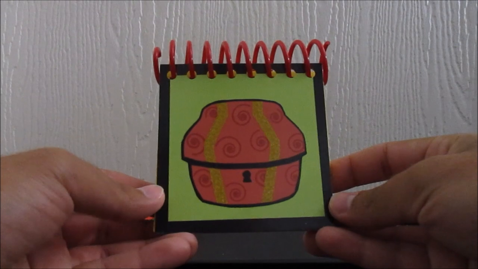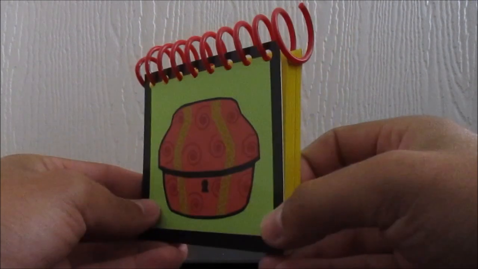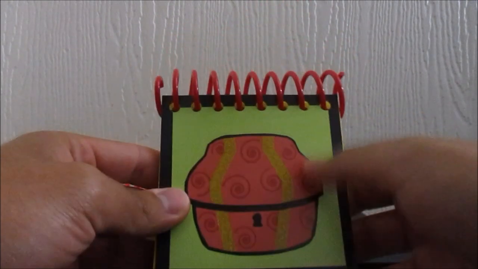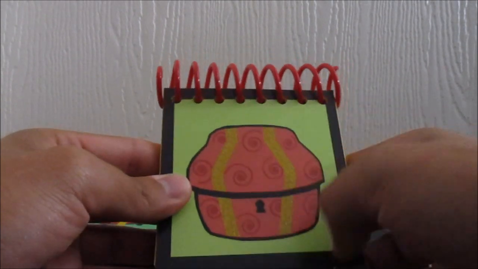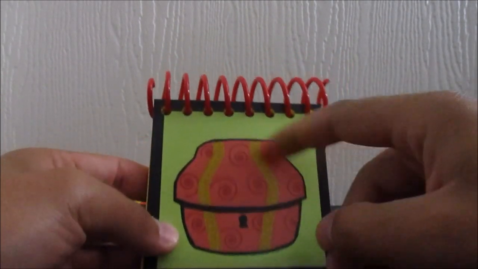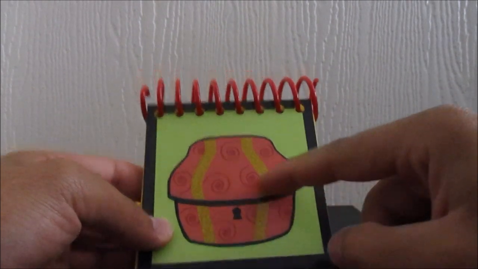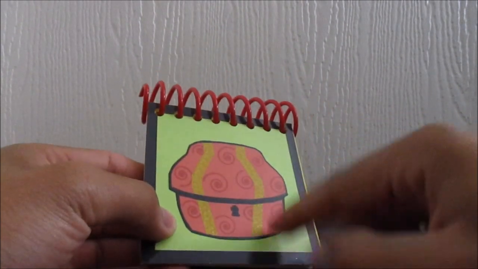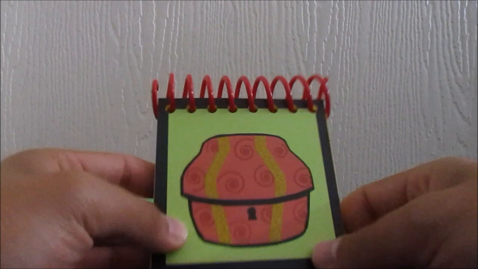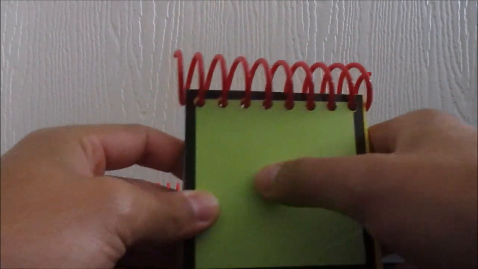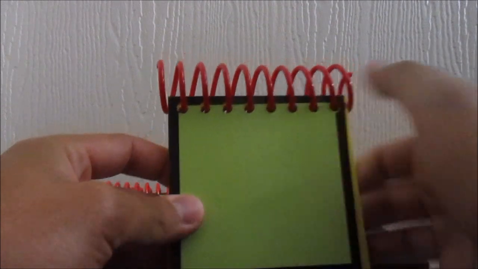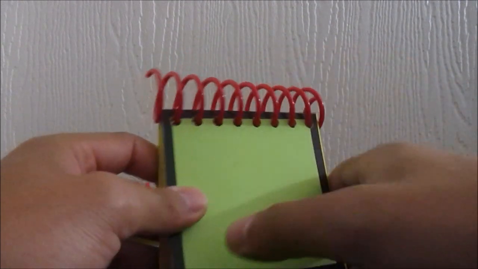Then we got the treasure hunt notebook, which again looks pretty good. The only difference is that instead of the thinking chair on front, it does have a little treasure chest. The gold here is not actual sparkly gold, it's just that flat looks-like-gold type of thing. But it still looks pretty good. There's no secret compartment in it like in the actual episode, but it doesn't really need it.